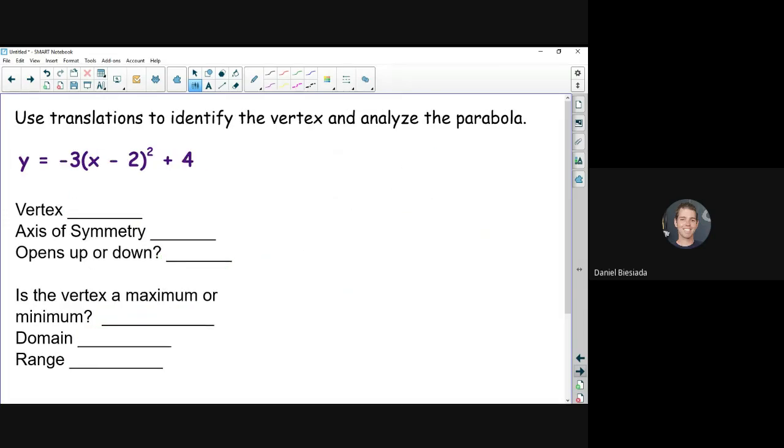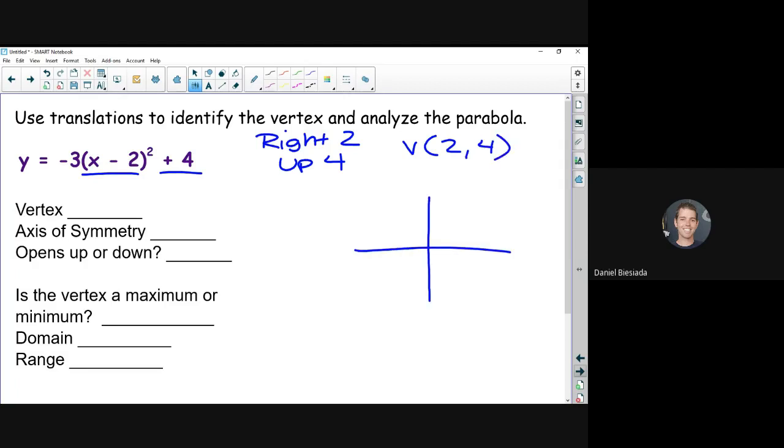Now, we'll cover this in class a little bit as well, so if this isn't entirely perfect, don't be too hard on yourself. But we will do one more of these together. So we've got y equals -3 times x minus 2 squared plus 4. And I'm going to start all the way back with step 1. I need to identify my translations. So I look inside, and I look at the back end, and that -2 inside is moving me right, and the plus 4 is moving me up 4. So based on that, right 2 and up 4 would give me a vertex of 2, 4.